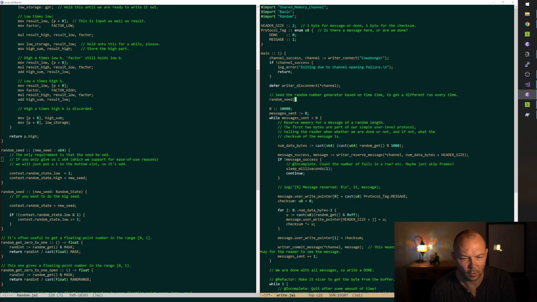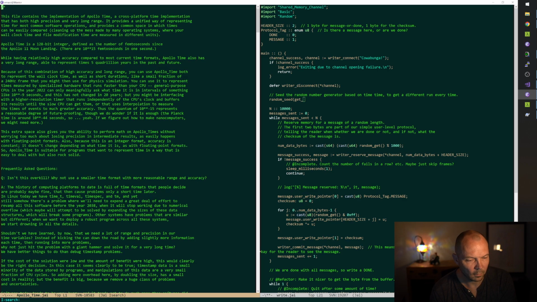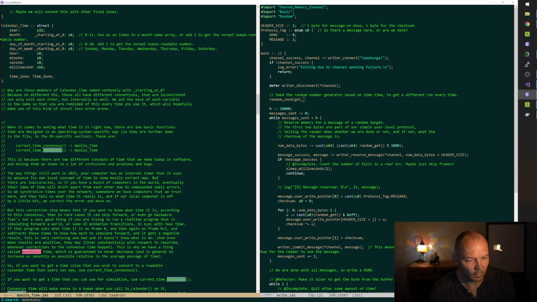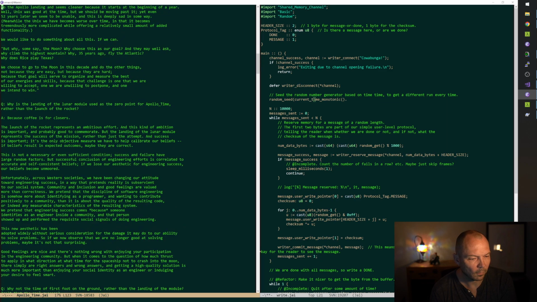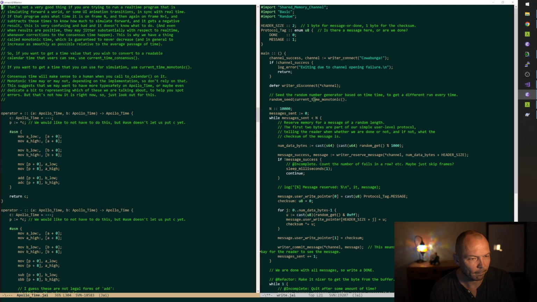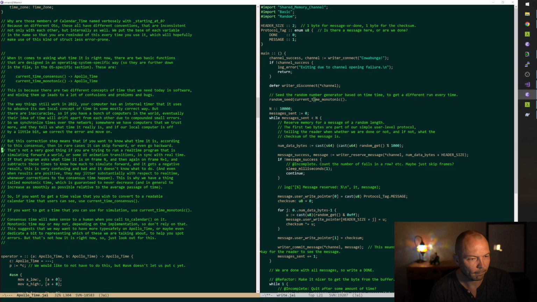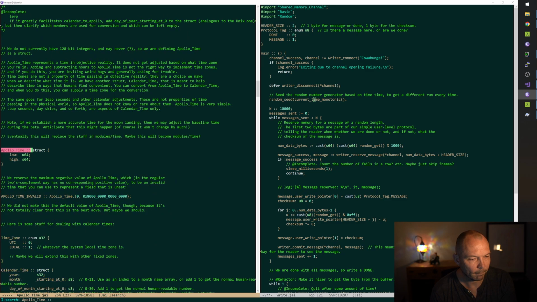Random seed get current time monotonic dot low.